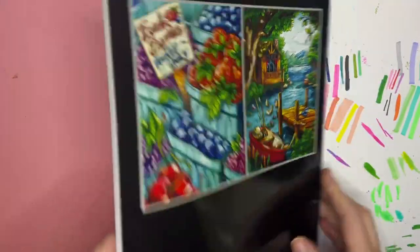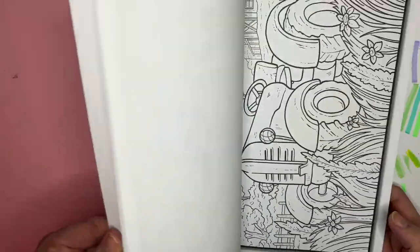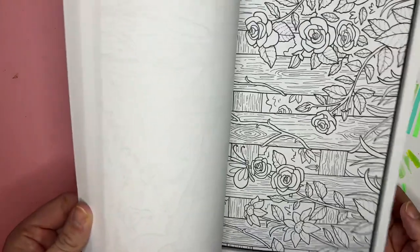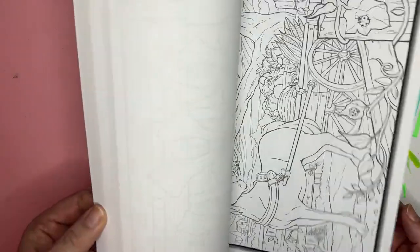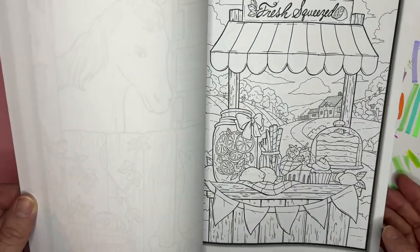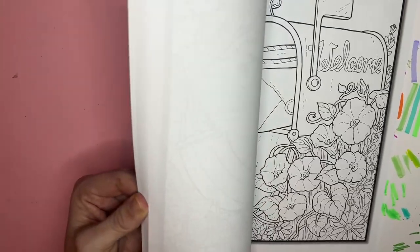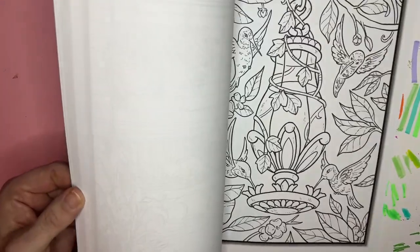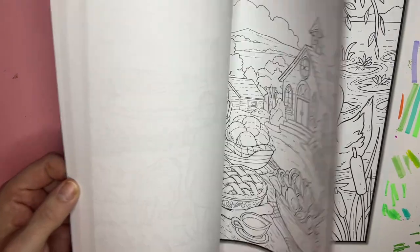This one I got on eBay. We have the landscape ones in the back, which are harder for me to show on the camera, so let's go up here to the non-landscape ones. I didn't actually look if it's even still on Amazon or secondhand sellers. I only found one, which I got for $2 on eBay, so I bought it, but that doesn't generally happen. That was a fluke. I love this book.